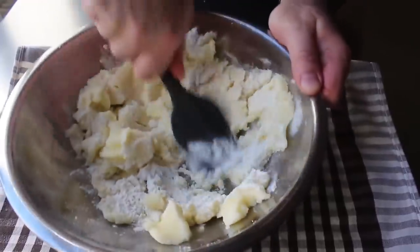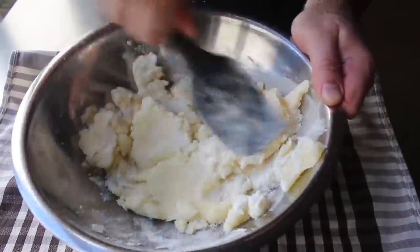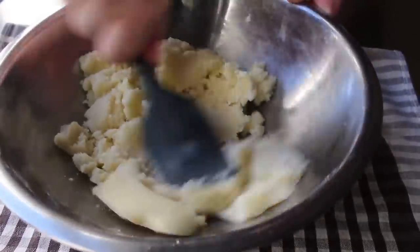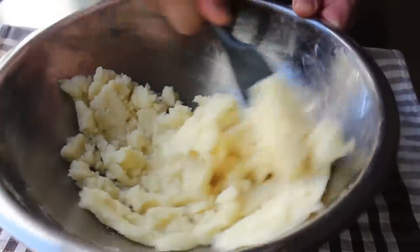Which reminds me, yes, of course you can do this using an electric mixer, but I don't for two reasons. One, I don't want to clean it. And two, doing this by hand, I'm going to burn off exactly the same amount of calories as I take in eating a slice of this. So I got that going for me, which is nice.